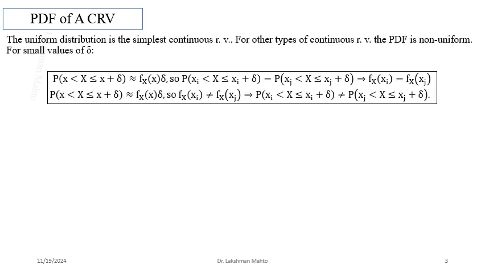Okay. So we will go a little bit more in detail, like how many types of density are possible. The simplest, generally we start with uniform density. What is the meaning of uniform density? That means we have already expressed the probability that x observes a value between x and x plus delta as approximately equal to f of x times delta.